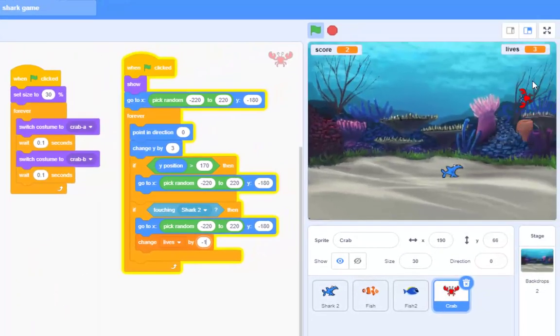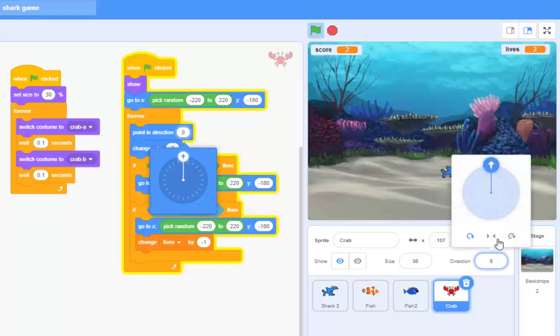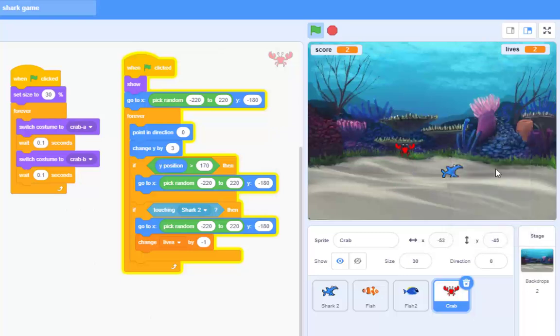Now you might have noticed that my crab has rotated with the pointed direction. Should have spotted that one. Hopefully we can, oh no, that's correct, not that, but it's on direction here. I want him not to rotate. There he goes. So, that's interesting. He's not doing the changey. Oh, it's because I'm on that bit. Hold on, let's stop it and let's do it. Yeah, he's doing bitey now.